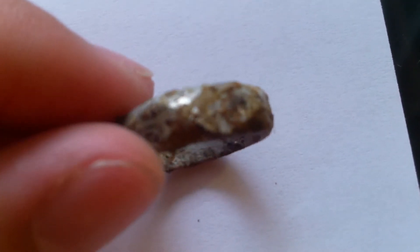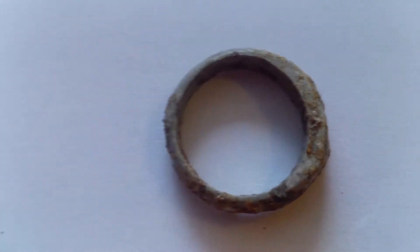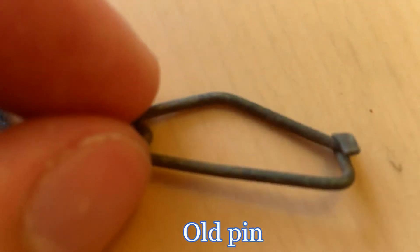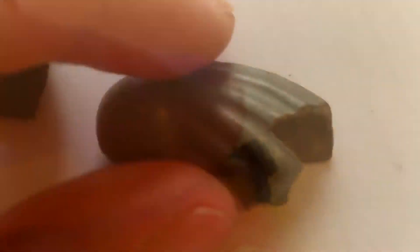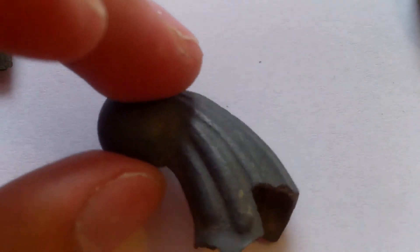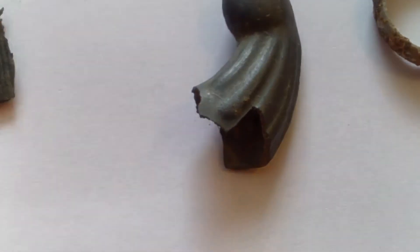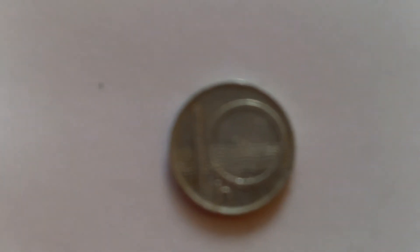This is just an aluminium ring — nothing special, probably pretty modern. These I haven't found before — I think these are old clippers. This one I'd say is from a toy or something similar. And this piece — I'm not sure what it is, but it's made of lead from the color, so it goes to the unidentified section.